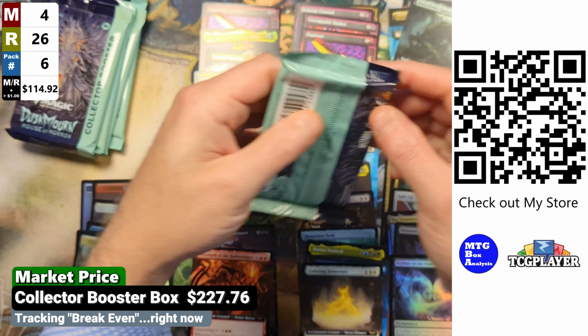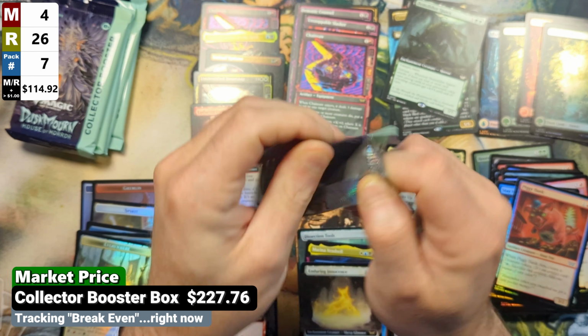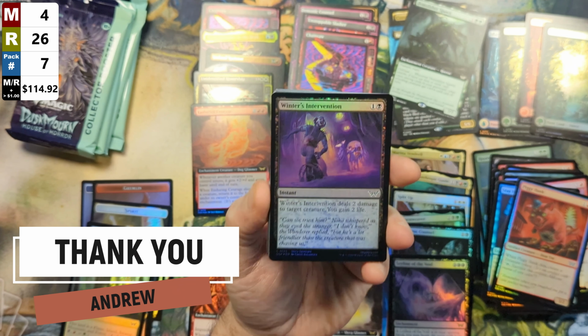All right, so that was the halfway point of the box. We're moving into pack number 7. Hopefully the value in the upper left-hand corner of your screen is there for Andrew. Again, go ahead and drop Andrew a comment. Thank him for sponsoring this box.